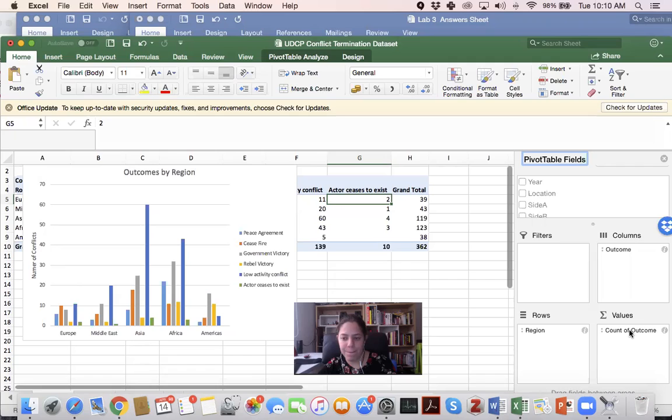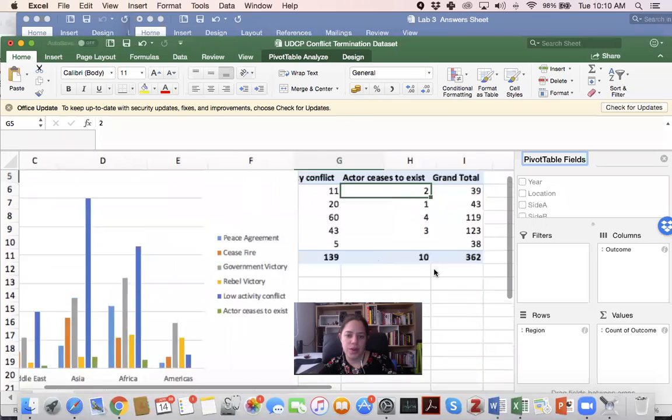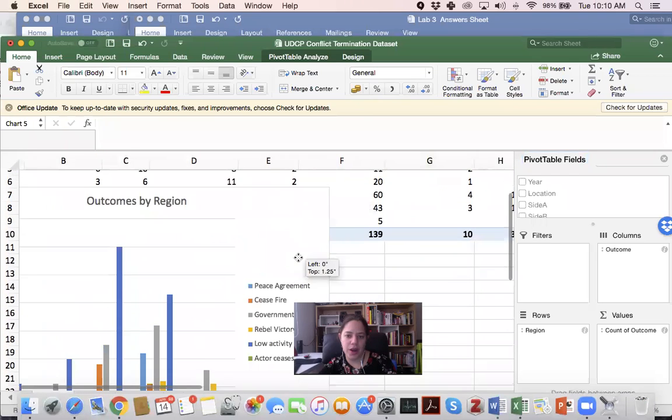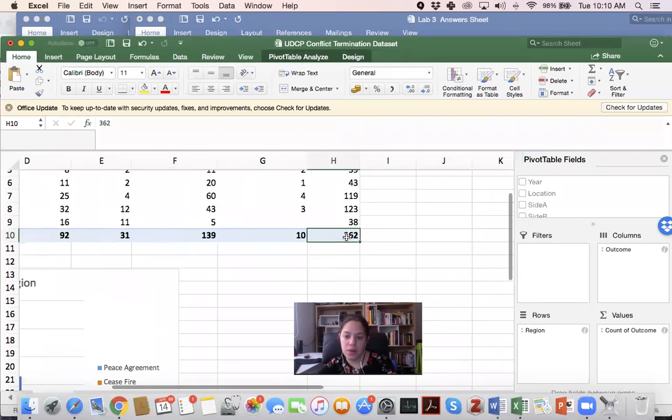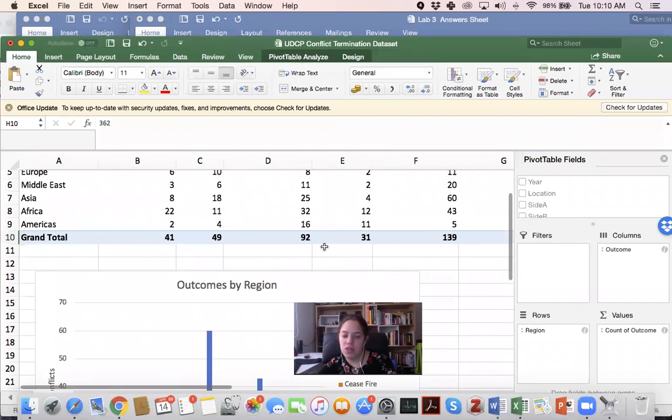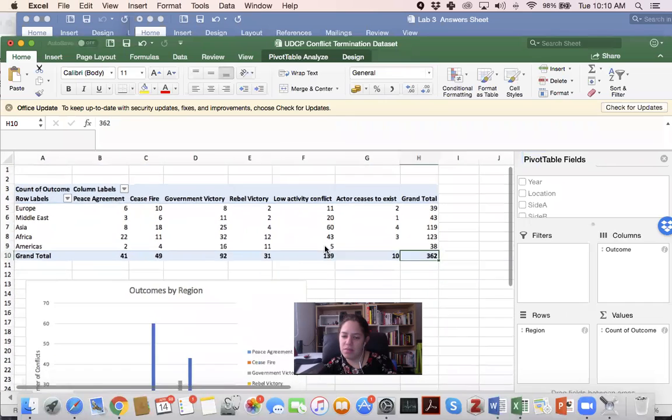Yes. The grand total gives you 362? Yes. So what is the difference in the column chart?